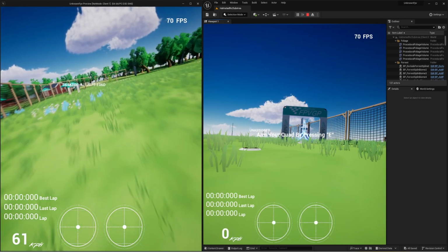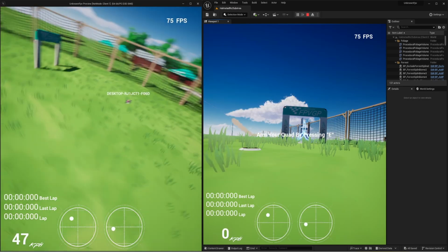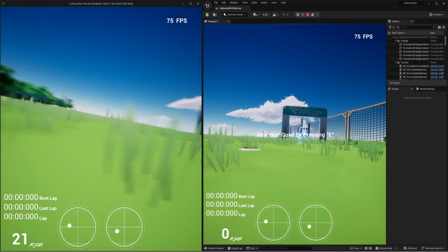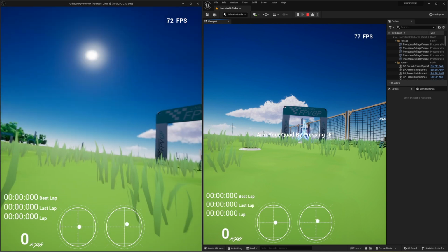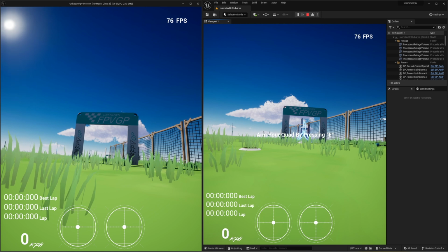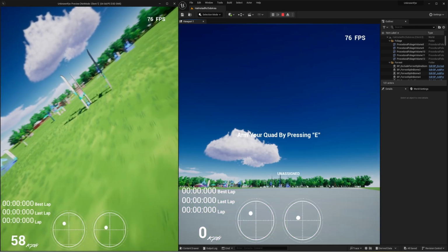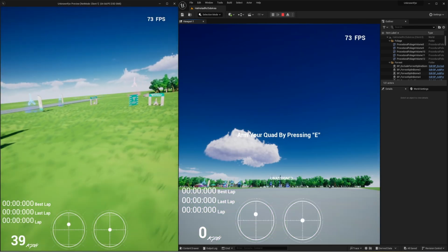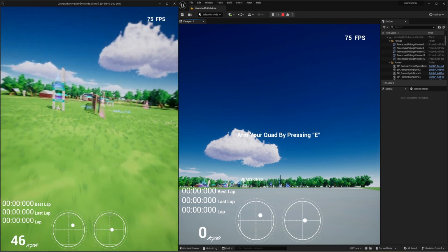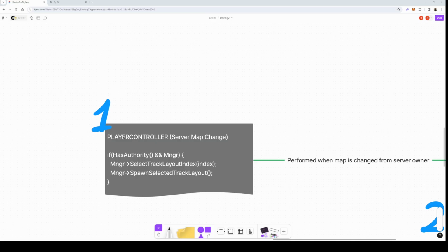After some trial and error, I finally reached a state where the replication of the obstacles was fine, but the checkpoints were not. After some more debugging, I could finally find the issues, and here is working replication of the tracks. Here is a diagram of how I implemented the replication.